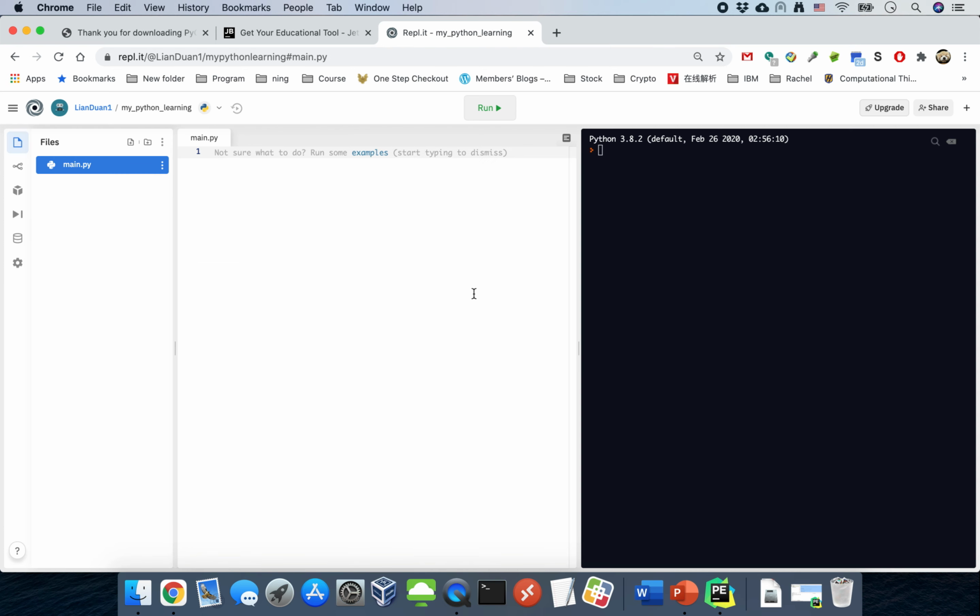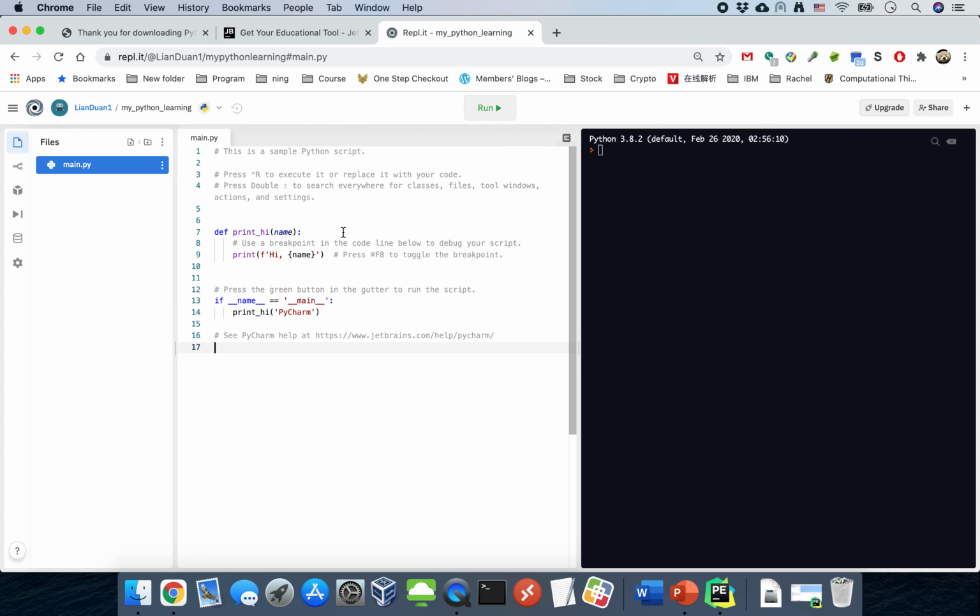The platform is actually very similar to the previous one. Over here I'm still pasting all the code. When I click on run, you can see "Hi PyCharm," and that's the console part. If I type 1 plus 1, that's 2. That's what you can test.